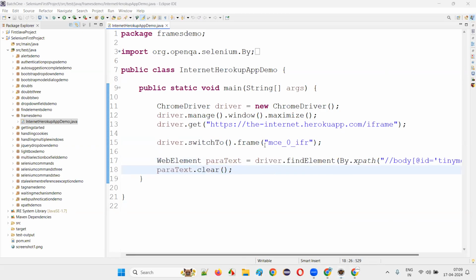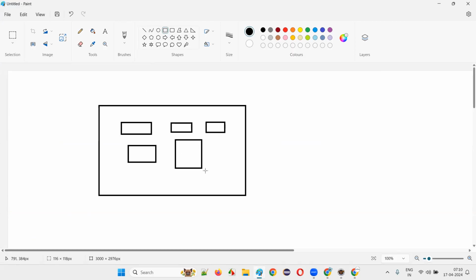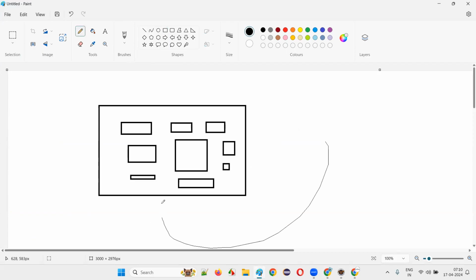Yesterday, if you remember, I gave an example here. Let's say you went to meet your friend or neighbor, whatever it is. There are some rooms here, like this. Assume that this house of your friend is nothing but a page.